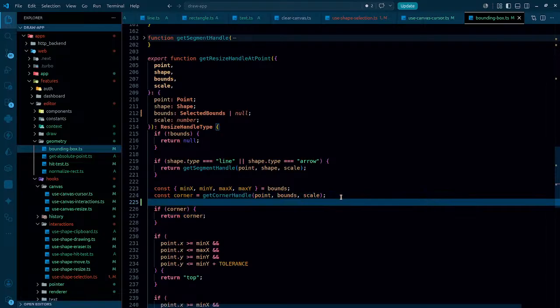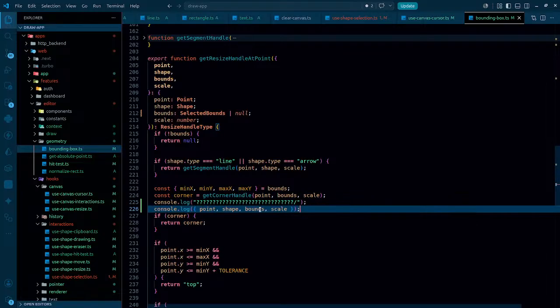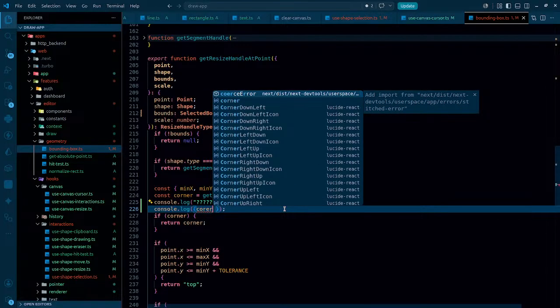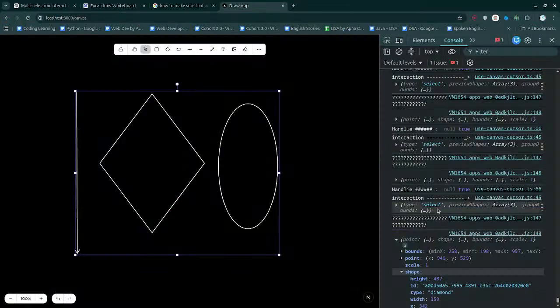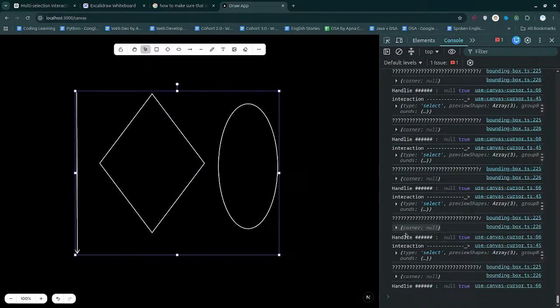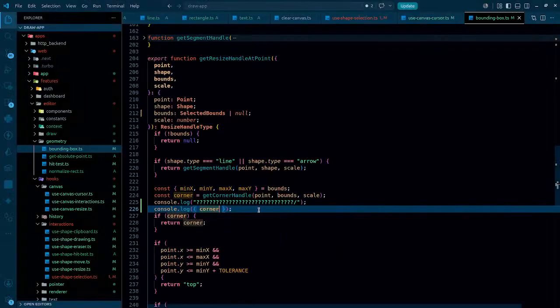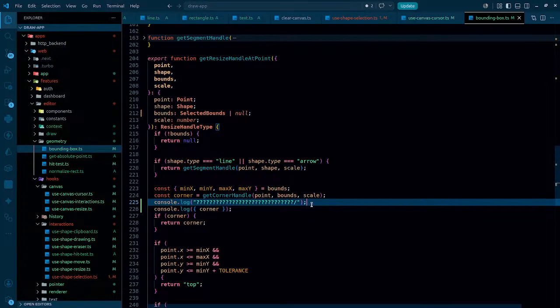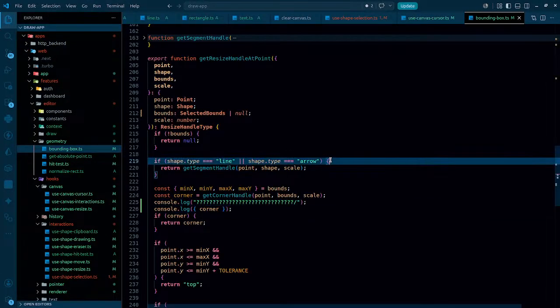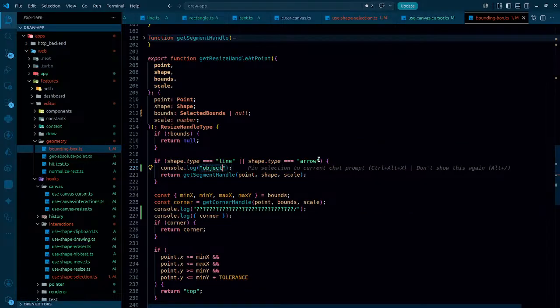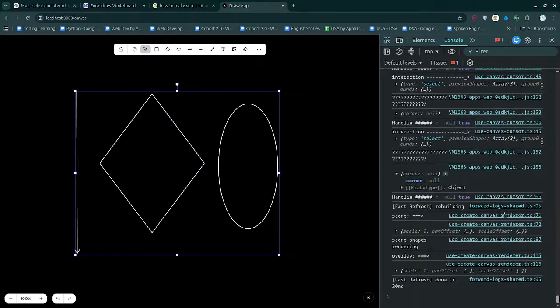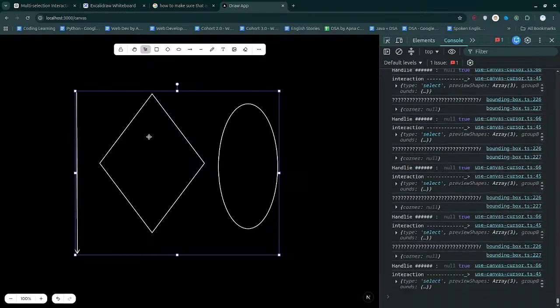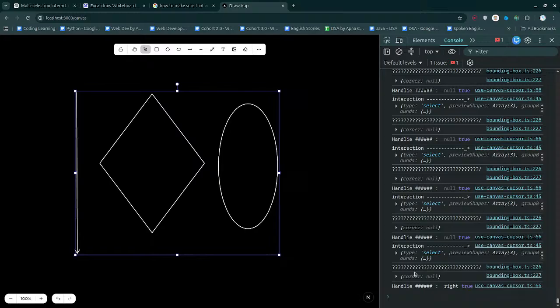Let's talk about this corner in here. Corner is null, so this is problematic. So if corner is null, running, so at the end of the day I'm getting corner as the null value even if I have the bounds.